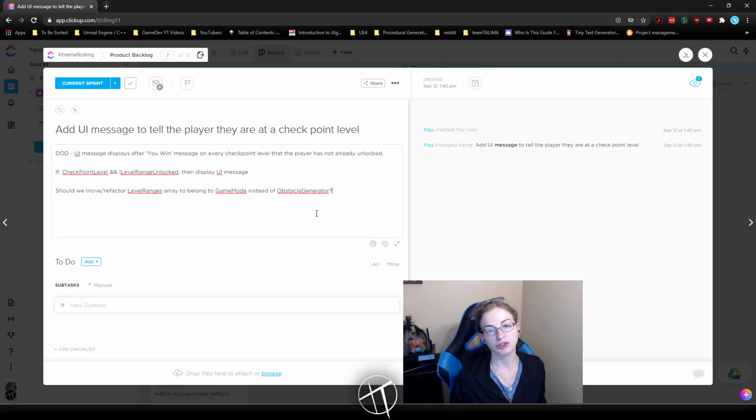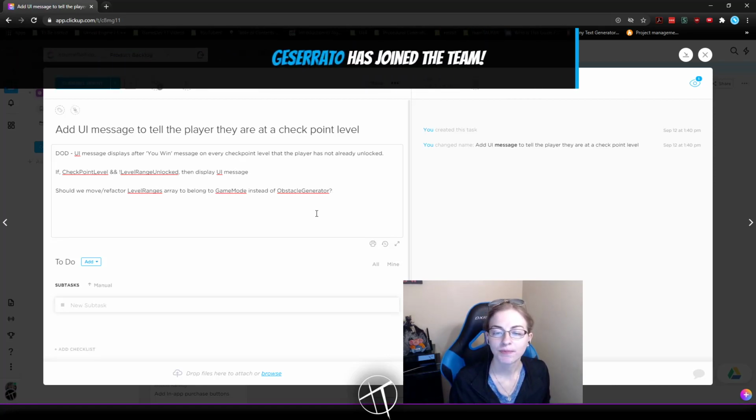Currently, to figure out what level we're on, we're using a game mode variable called current level. And that is just an integer.